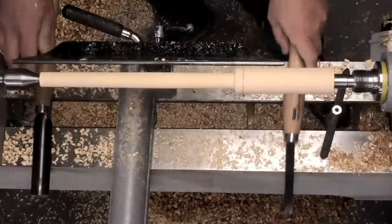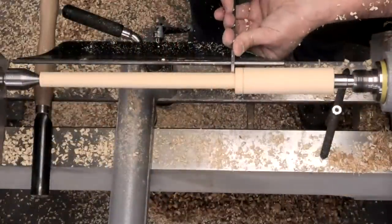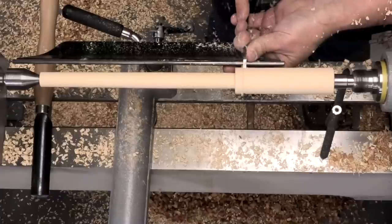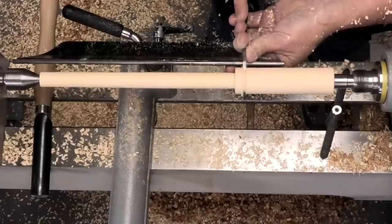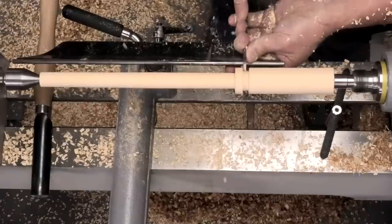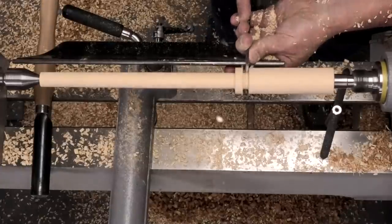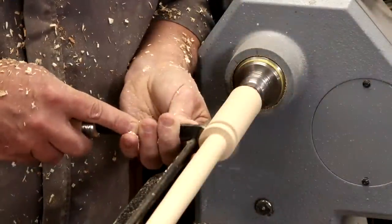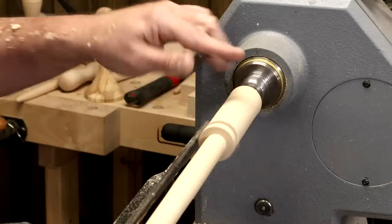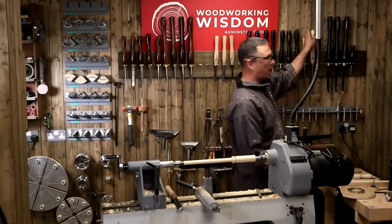I'm just going to crisp up this area here where the bead is. Good. That'll be done in a minute. So let's just clean and tidy up this area. So I'll go back with the skew.